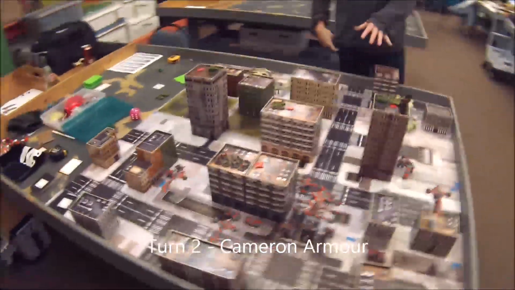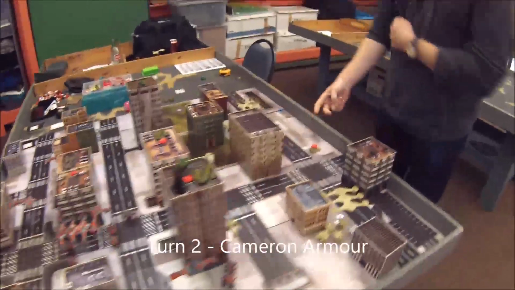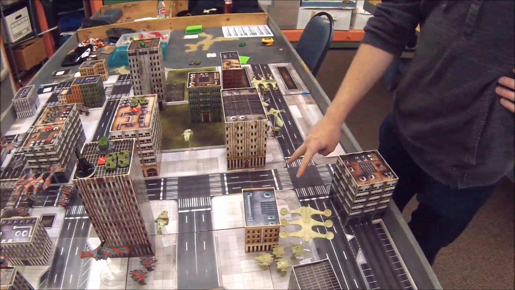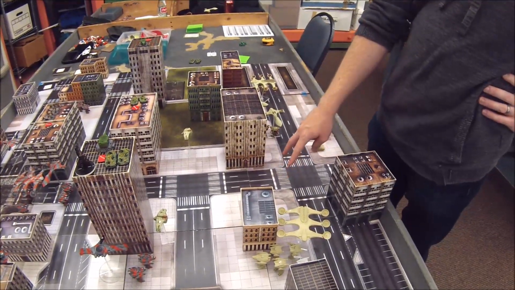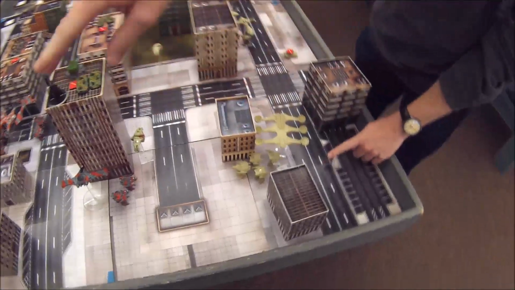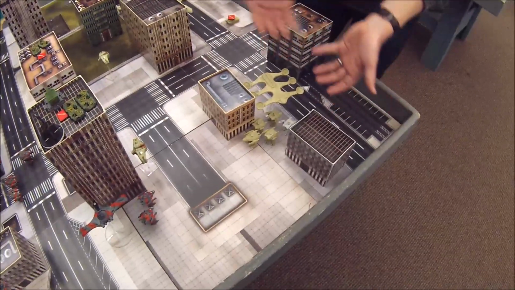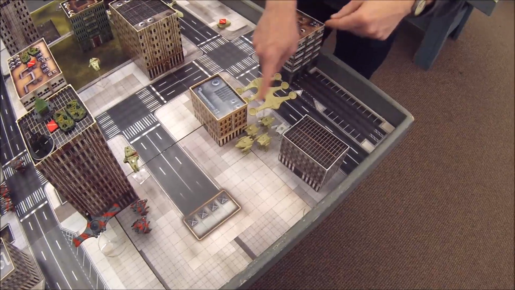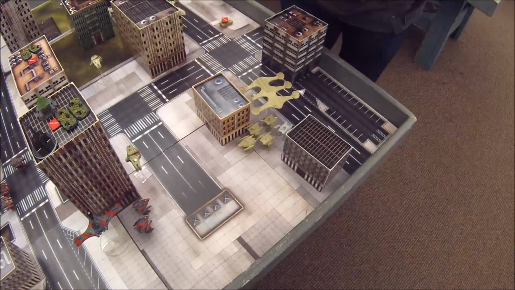All right, activated my armor group over here. This lane was getting too hot, so I embarked my 2 Phobos, and these guys were already in the transport, and they dropped over here. So the Phobos are now covering this lane. They can't shoot this turn because they embarked, but these guys were already embarked, so they can drop and shoot. They shot all 4 of their rail cannons at the Odin there and did nothing.